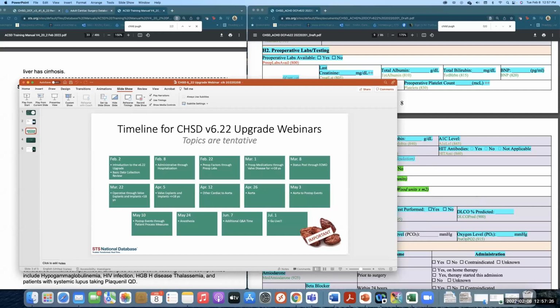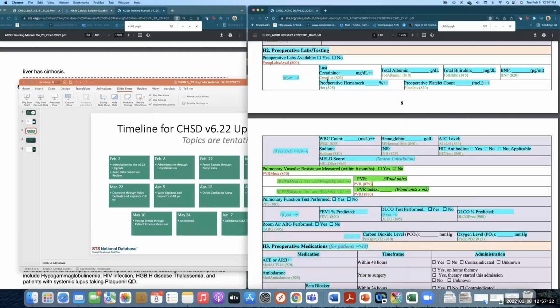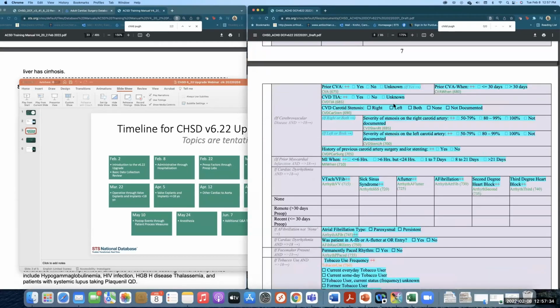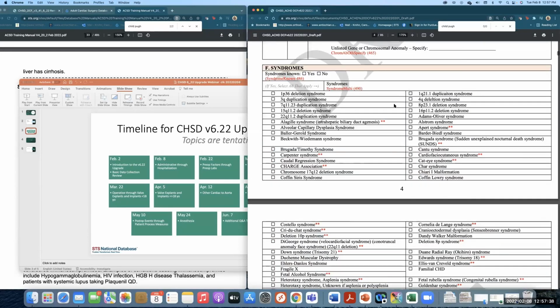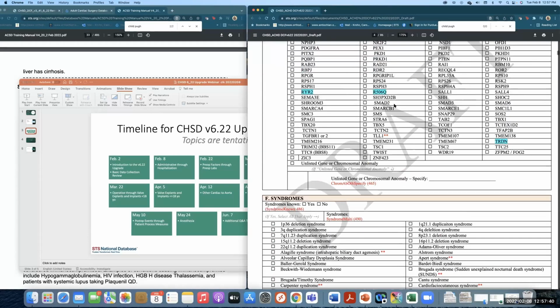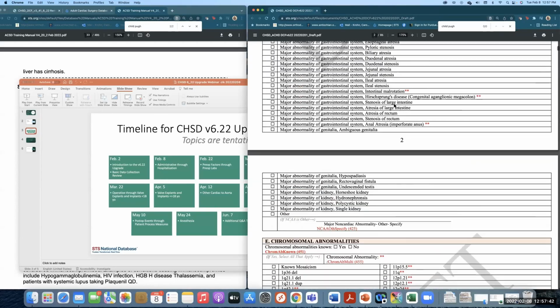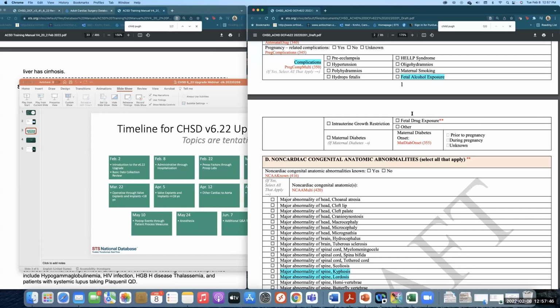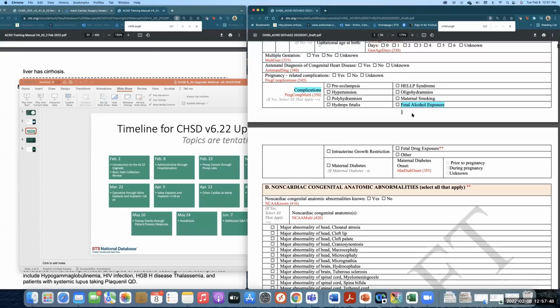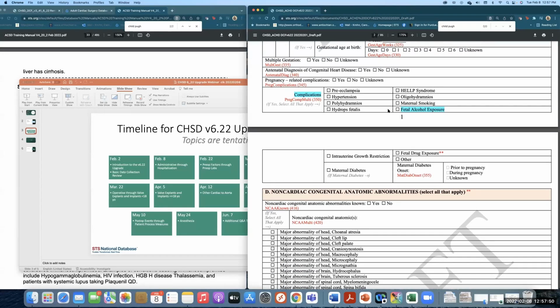Next question, I'm not sure about this one. Have there been any conversations about secondhand smoke exposure for PEDS patients? Anybody want to take that one? I'm happy to weigh in on it. I don't believe that there were any conversations, or if there were, I wasn't present for them, about picking up that they're smoking in the household. No, they're looking at patient smoking. Yeah. Or maternal smoking now in the pregnancy complication.